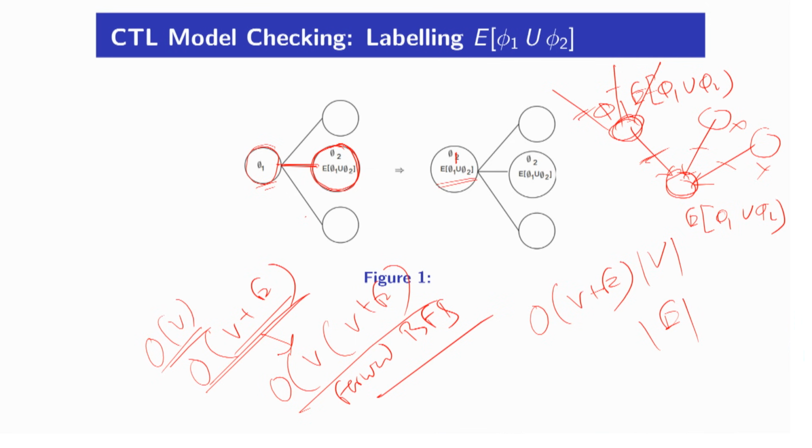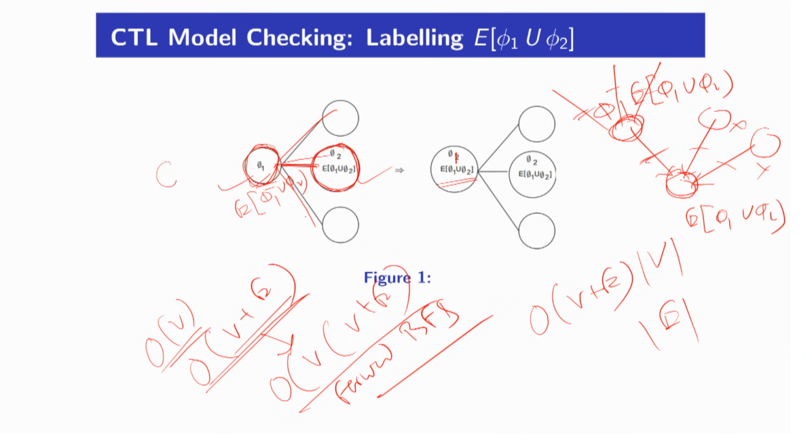But if you do forward, because you are in this node, you have to visit all of its successors to check whether E phi 1 until holds, then only I can mark this. So, effectively in one time I am visiting all edges, right. So, this is basically V plus E, all nodes and all their edges. Now, this is just for one iteration marking this E phi 1 until phi 2, right. So, I mark this with E phi 1 until phi 2.